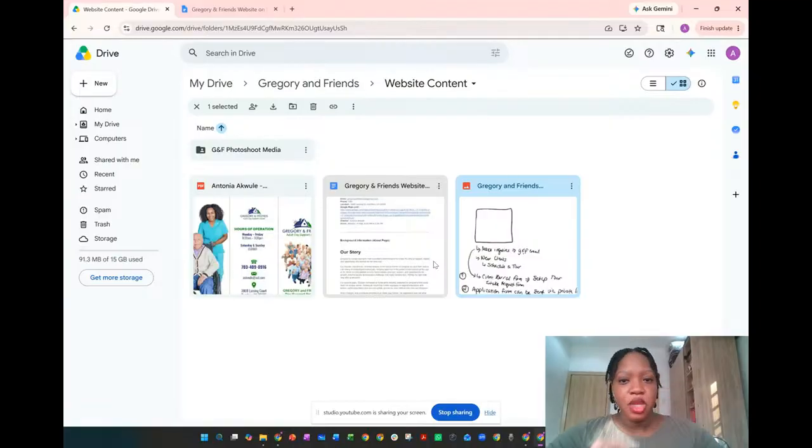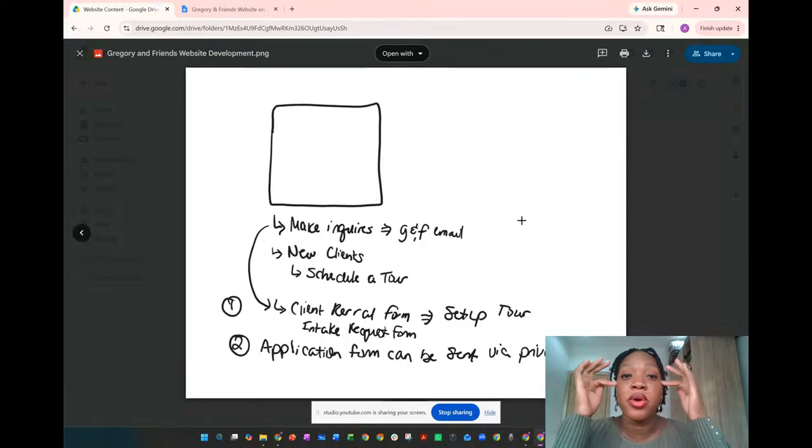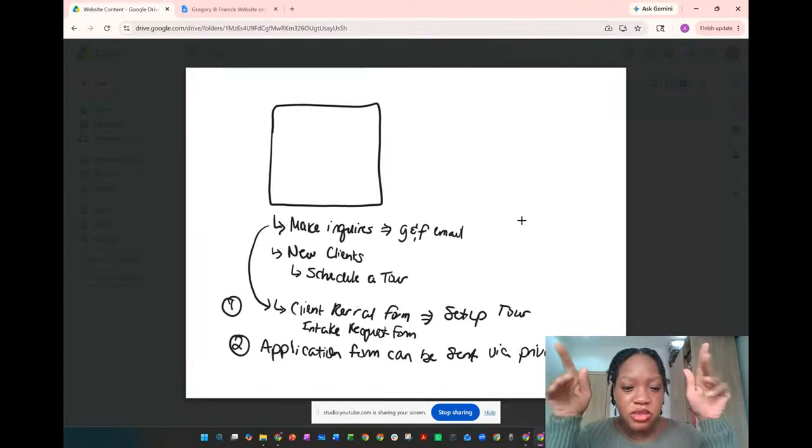Okay, so the client, who I mentioned was my mother, has opened an adult day center in the Prince William County area for individuals with autism and other neurodivergent needs. So, the first thing that I did, you can see here, is start to brainstorm on a whiteboard. Now, I don't have a physical whiteboard, which I still prefer, but I do have a virtual whiteboard. Shout out to Microsoft for that.